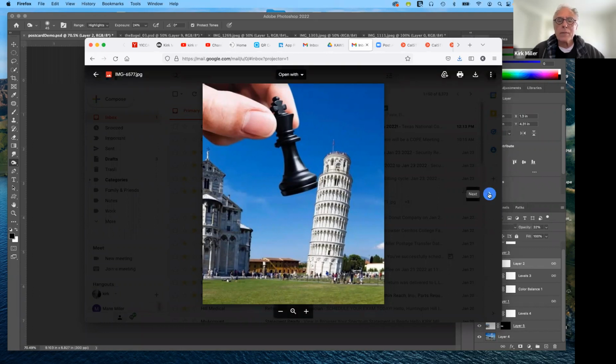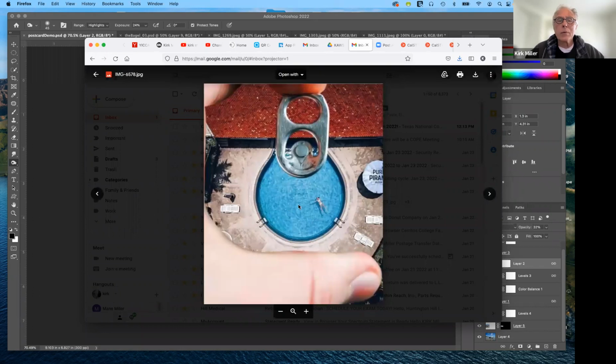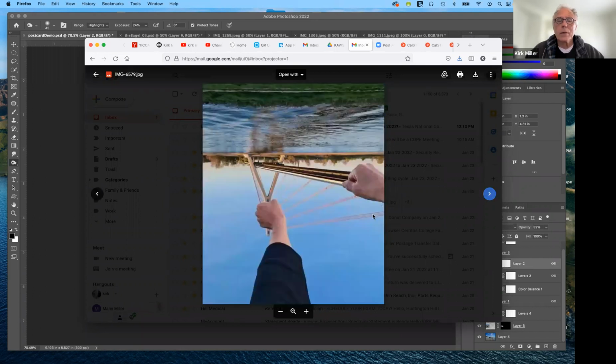So again, pretty neat. Taking a chess piece, finding a really good photograph of the Leaning Tower of Pisa. You might be able to photograph something like this yourself and then make it look like it's tipping over. Taking a swimming pool and also finding really good images of Coke cans, or again, taking a photograph yourself and making it look like a little pop top to a top of a Coke can or beer can or whatever.